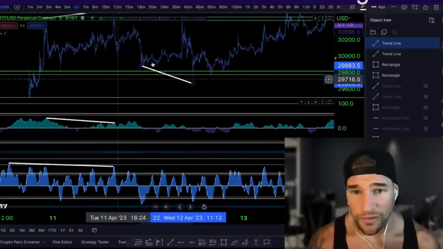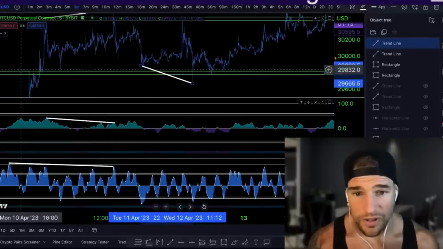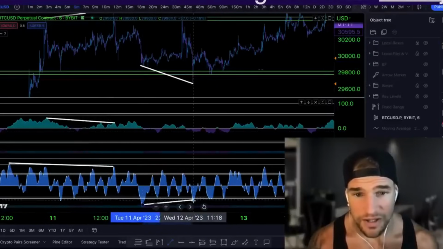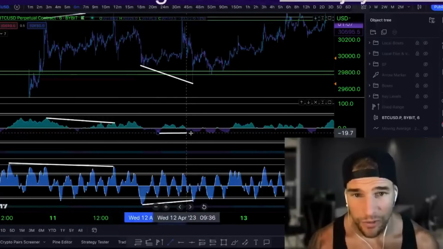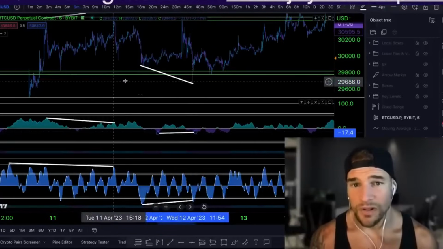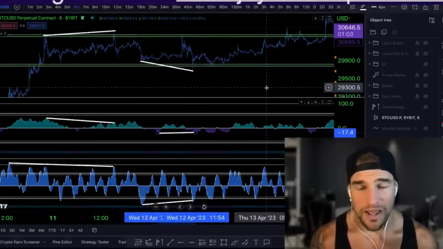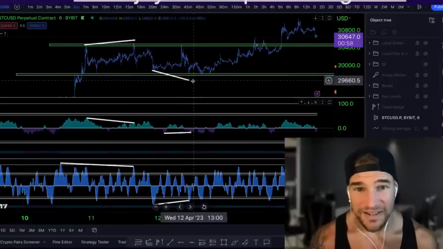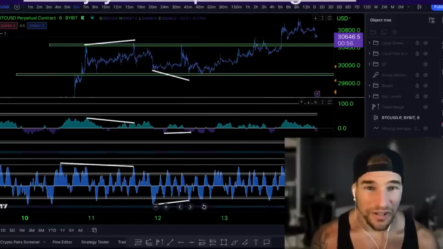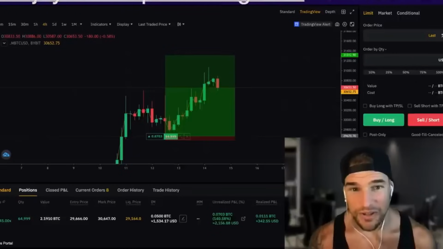So look, once again, price is making a lower low, but now we see the divergence: the momentum is making a higher low, and the money flow is also making a higher low. So what did we do? We literally shorted the exact top and longed the exact bottom. And guys, this exact bottom was a level that we gave in the Casper Crew, like to the exact dollar.